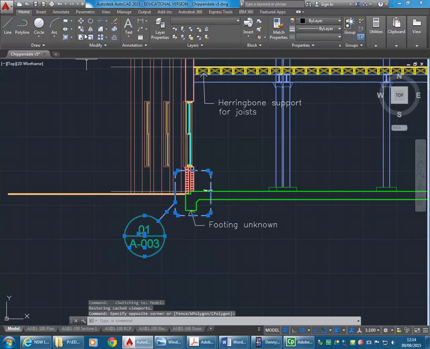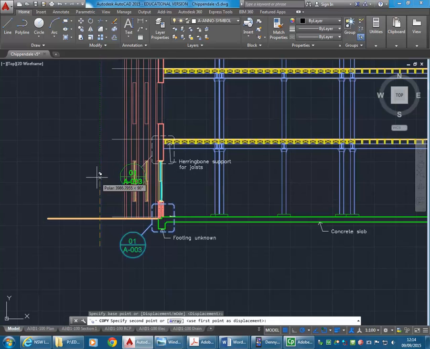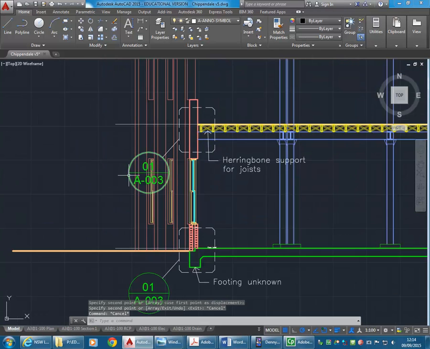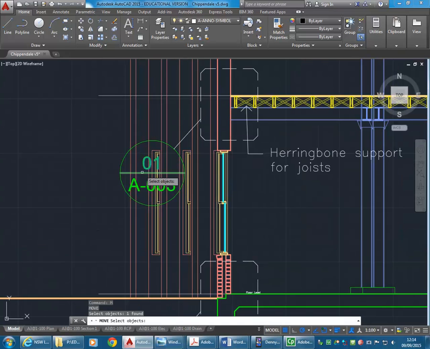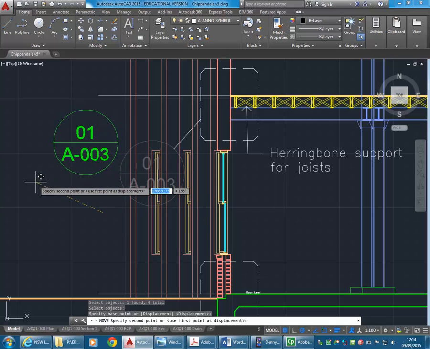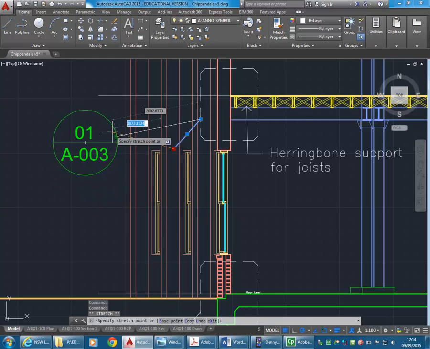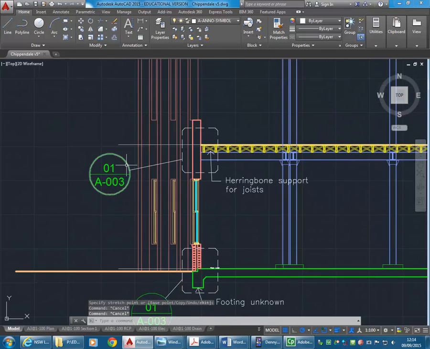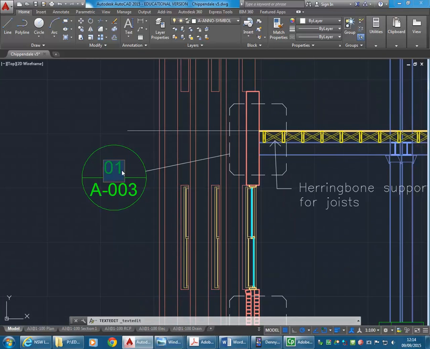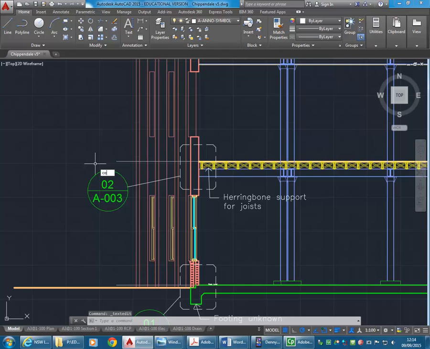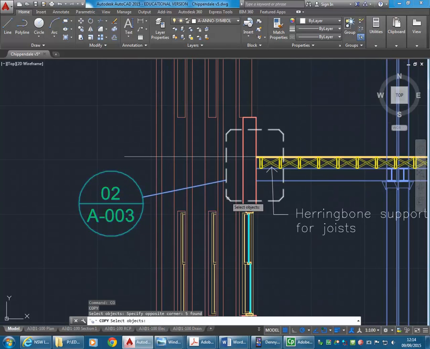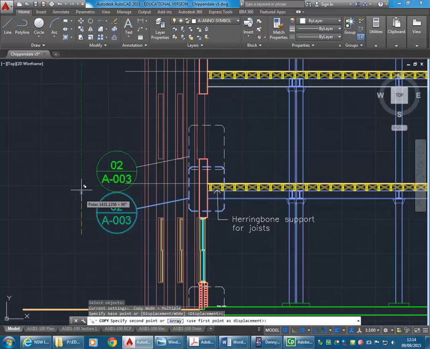So here we'd have 1 for each detail. That's right, exactly, that's it. So this will be 2, almost definitely, and then the one at the top will probably be 1.